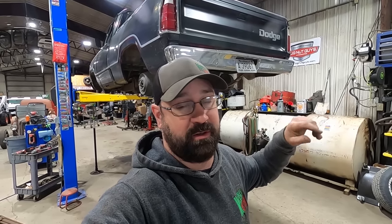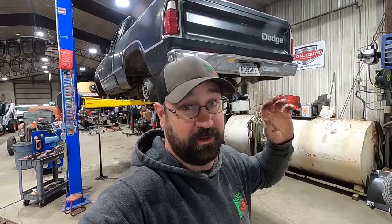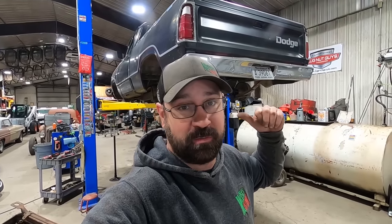But then I gotta find material and spend a bunch of time on the lathe. And you know what's better than a 5/8 inch bolt? A 3/4 inch bolt. So I dug through my stash, found a 3/4 inch fine thread bolt, the perfect length. So now all we gotta do is remount those tabs, because I love using my reamers. I got a 3/4 inch reamer. So we're gonna remount those tabs. Bada bing, bada boom, we get a heavier duty bolt. Everything swaps out. If you ever wear out the bushings in this thing, you just buy some new D300 bushings, and you're back on the road.